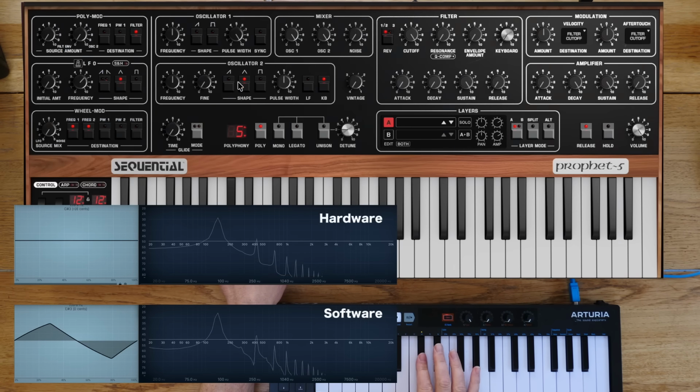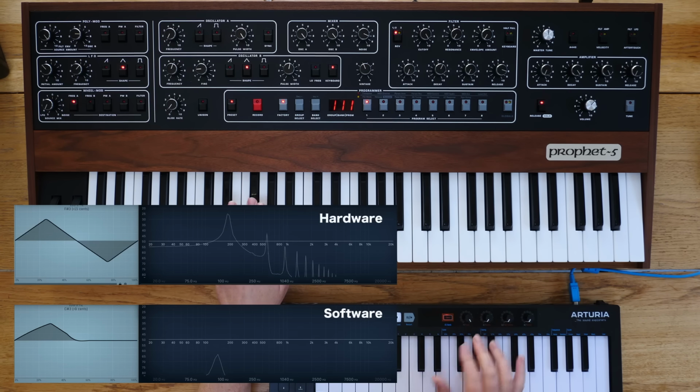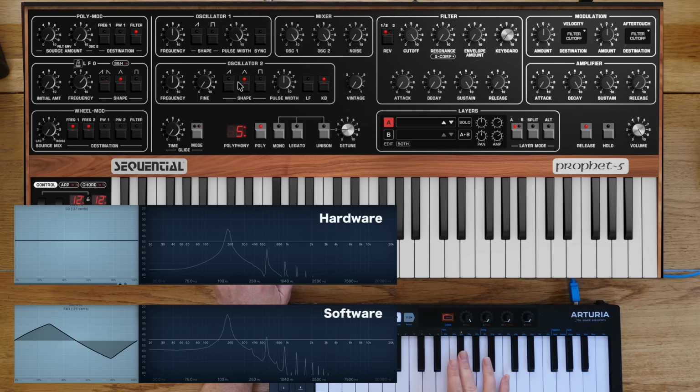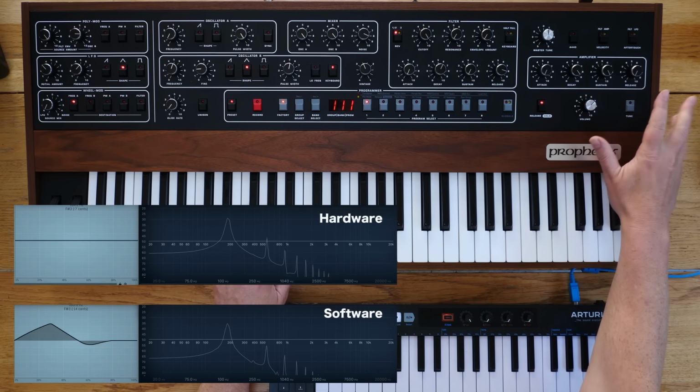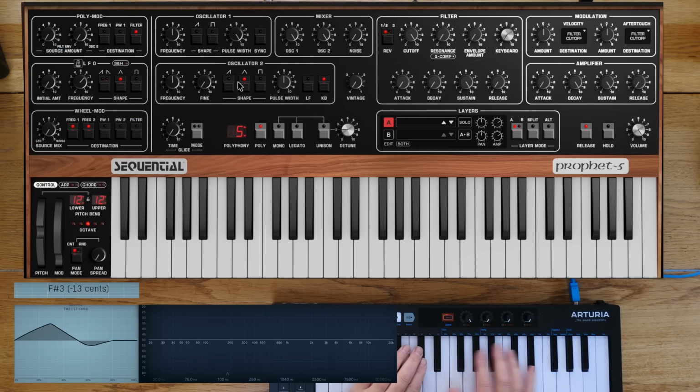We're getting a couple more little harmonics in the triangle, but I don't really think you can hear them. Slight differences in tuning again. I keep on having to tune this. But I'll do it again. But if you look at that oscilloscope, you'll see that the software's been programmed not to give you perfect tuning. Because, of course, you don't get perfect tuning on the synths.